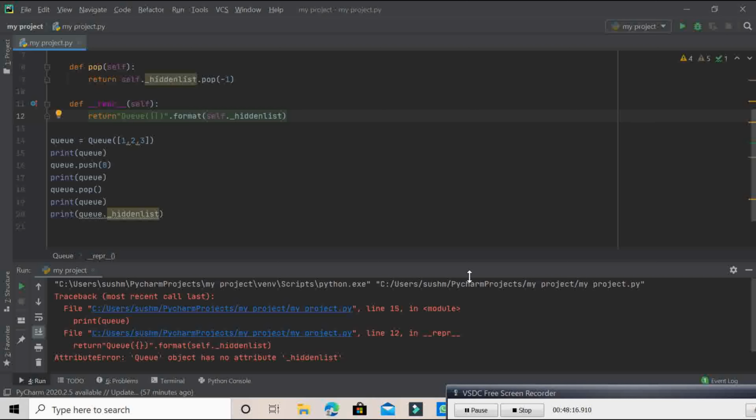Okay. Now moving on to another data hiding thing, that strongly private methods and attributes have a double underscore at the beginning of their name. This causes their name to be mangled, which means that they cannot be accessed from outside the class.